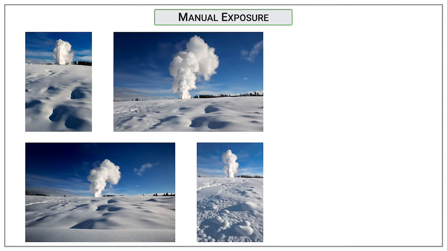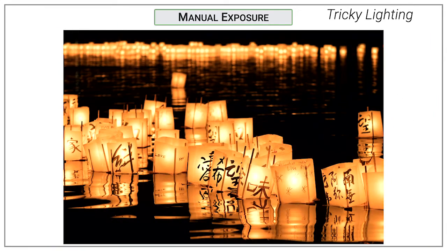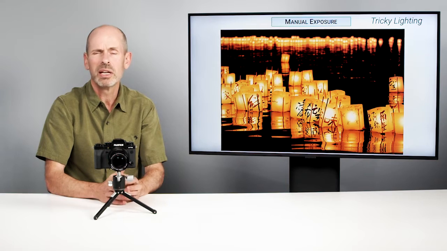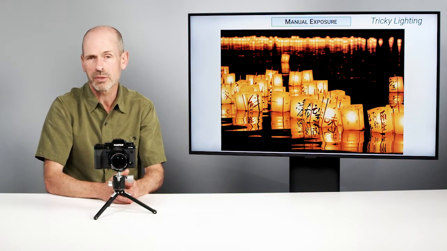I like manual exposure because when I get things set up and I have a constant light source like the sun, middle of the day, I'm going to get consistent results. It's also really good when you're dealing with tricky lighting situations that metering might be difficult on the camera. And so if things are unusually dark or unusually light, it's very good to set manual exposure. That way you can do a few test shots, make sure things are good, and then commence on shooting and worry about focus, composition, and other things.